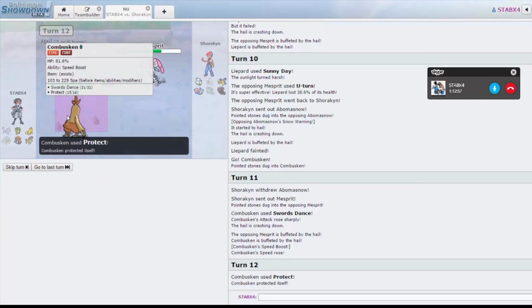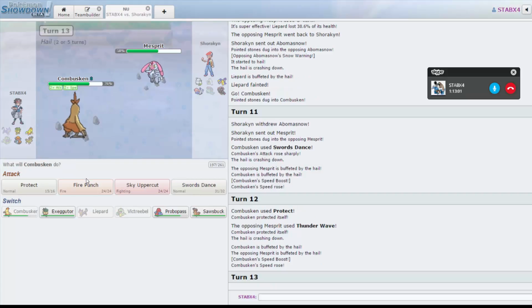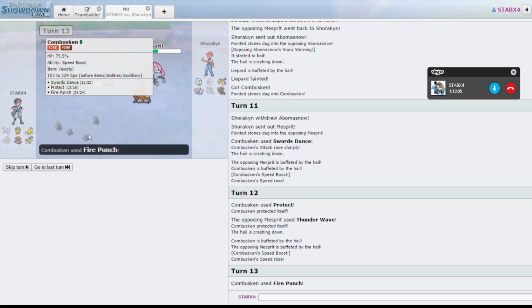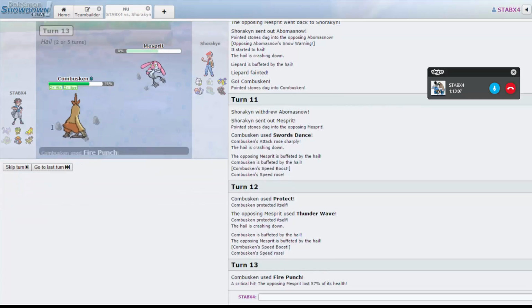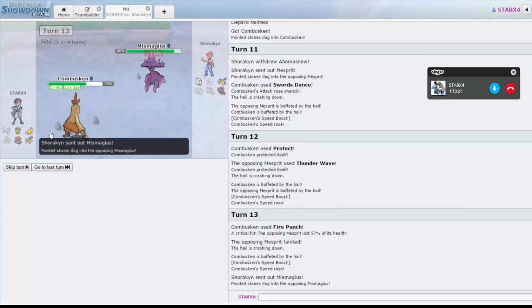Actually, if he's scarfed, he outspeeds us. But he... Okay, here's what you... No, Fire Punch. Fire Punch should kill. Or crit. Either one works. I think Combusken just... If we're plus two, we should outspeed him. And plus he'll take hail damage, so I think that puts him in range of plus two Fire Punch. Well, we'll never know because we actually crit him.